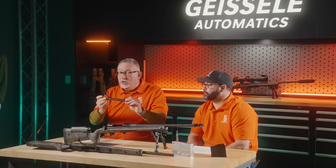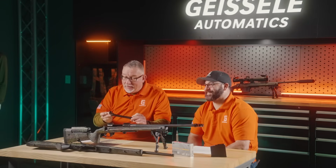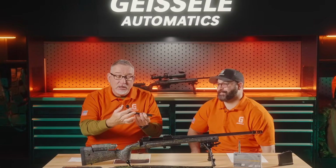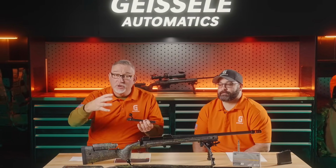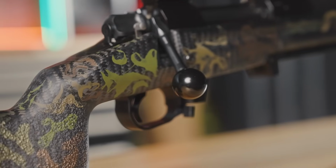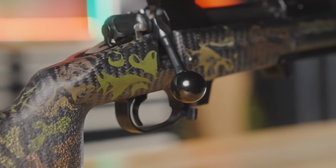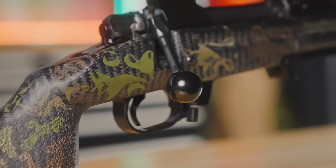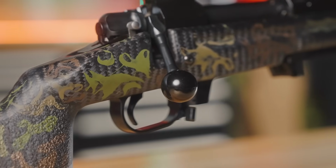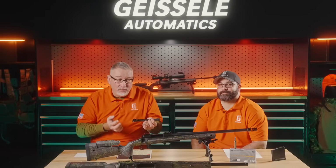Now, the bolt handle. Matt's laughing. Well, I like these phenolic knobs. They're the kind of control knobs that you'll see on hydraulic systems, such as a bulldozer or some type of earth moving equipment. It's phenolic, it's not plastic. It's a thermoset resin. It won't melt. I love these. I love how they feel. It's not cold on your hands.